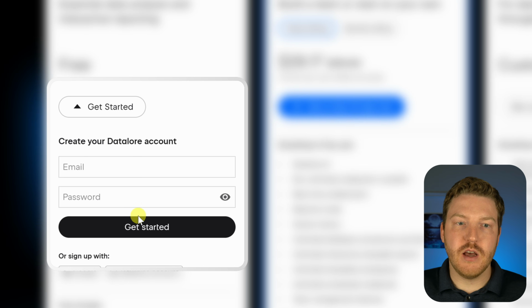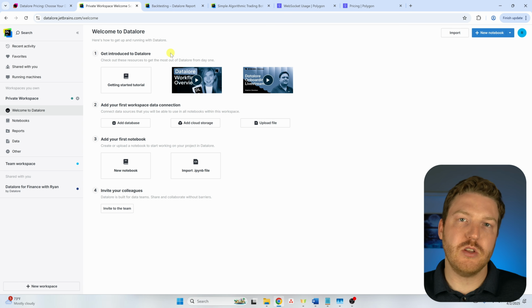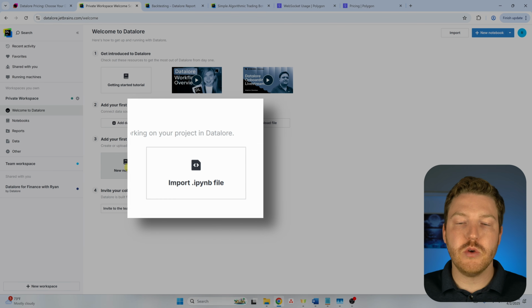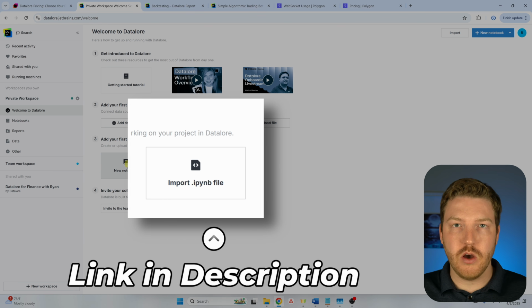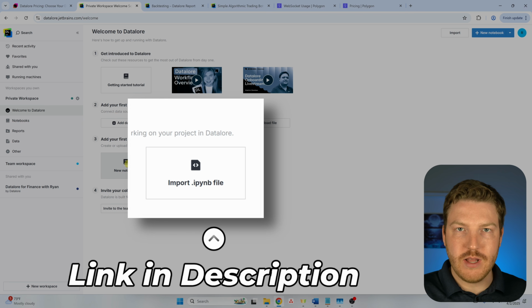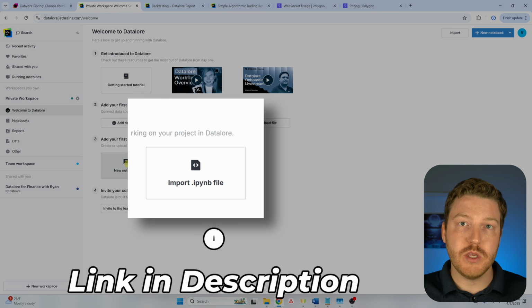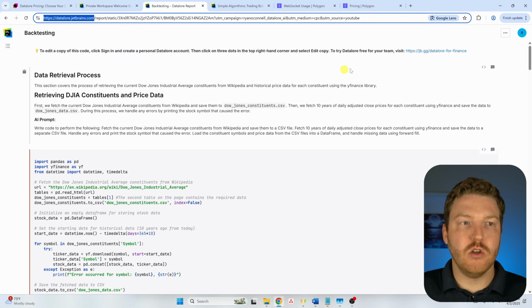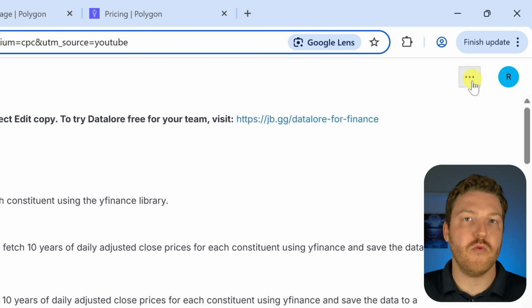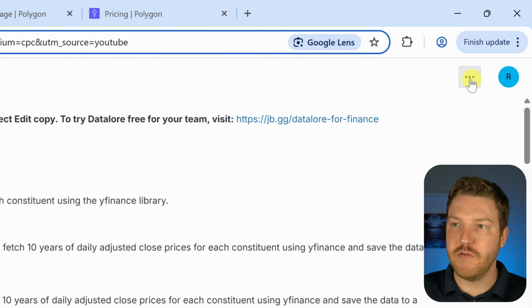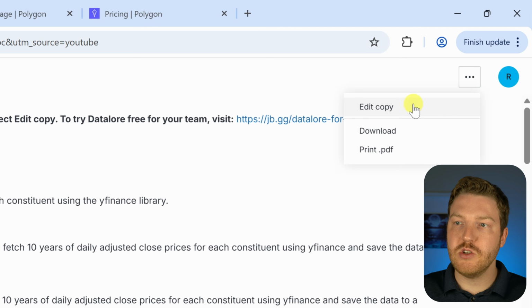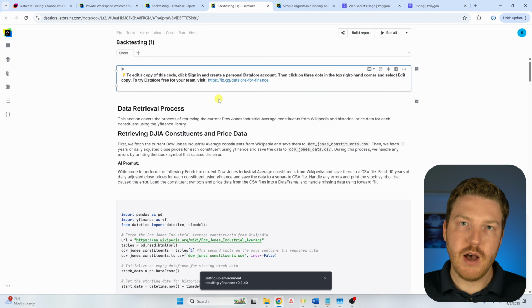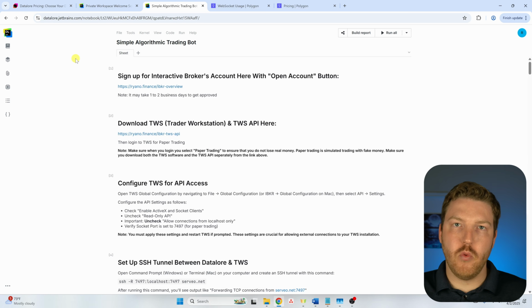And then once you've signed up, you're going to see a page that looks a little bit like this. What you can do here is either create your own notebook, or you can just go to the link in the description of the video and then click on the link that's going to allow you to download a copy of the file that I'll be using for this video. And once you click on that, you might see a page that looks something like this with basically 3 dots in the top right. It's going to look different because it's a different file, but hit the 3 dots in the top right and then just hit edit copy, and that will enable you to be able to start working in your own copy of the file. So this is the real file that we'll be working in today.